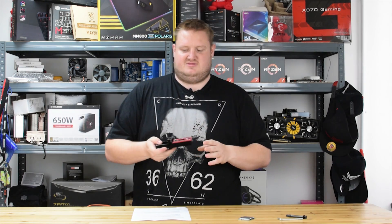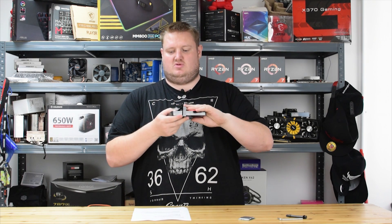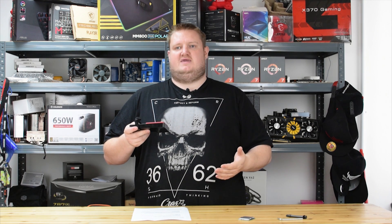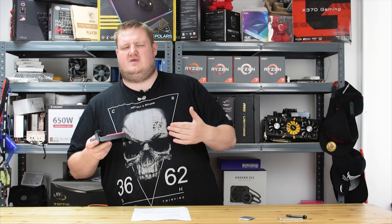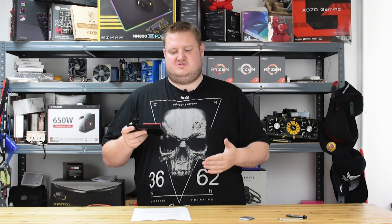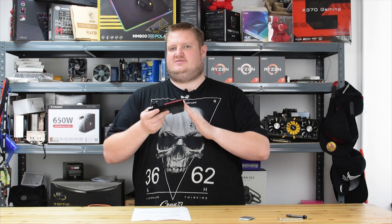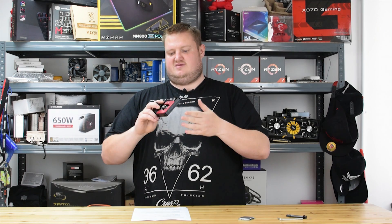In terms of the materials that this D-Lid tool from DeBauer is made from, it uses aluminium and stainless steel components. Unlike the D-Lid Mate 2 and the original D-Lid Mate, which was actually made from POM — which is obviously plastic — this tool is the next level in terms of engineering. It did have a 100% success rate on all of my Kaby Lake processors, but this is very nice to have.